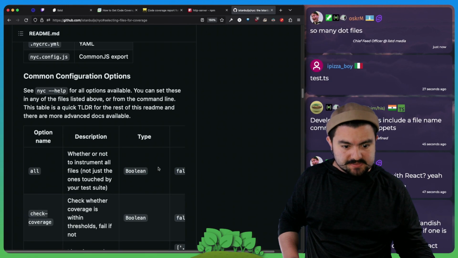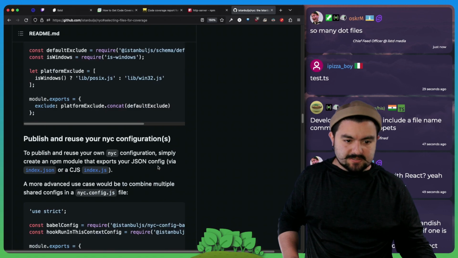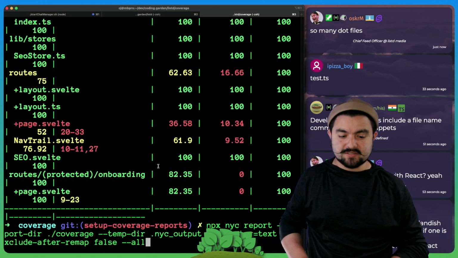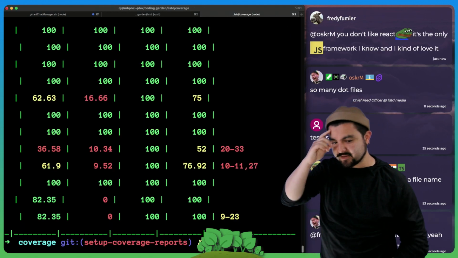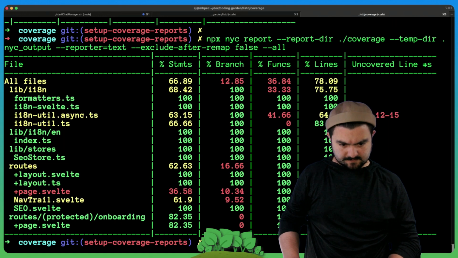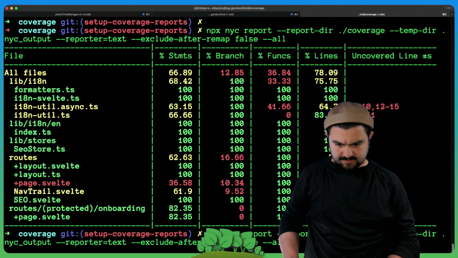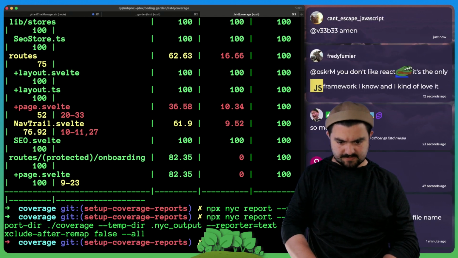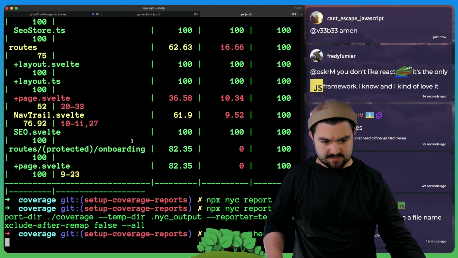There's a lot of dot files. It's probably in there somewhere. But now that I have this file, will it just pick it up? If I run this command, does it pick it up, or do I need to specify it?